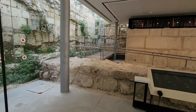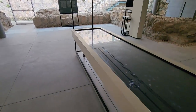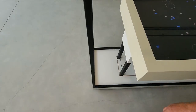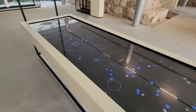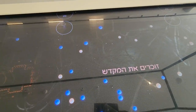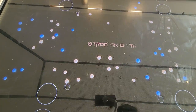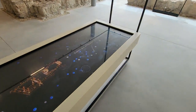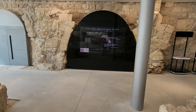Voiceover, it's okay. It's the second day of it, and what we can see here, oh, it's from the other side. Let's see if it will work, but it's only in Hebrew. It's called Remember the Temple. It's only in Hebrew, at least. That's what I can see. It's like building a temple or something like that. And more and more.